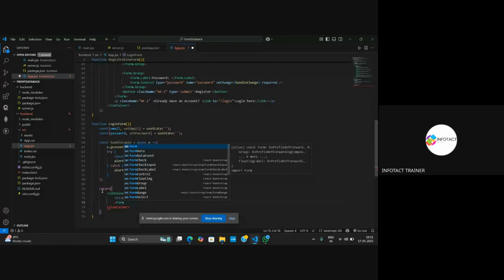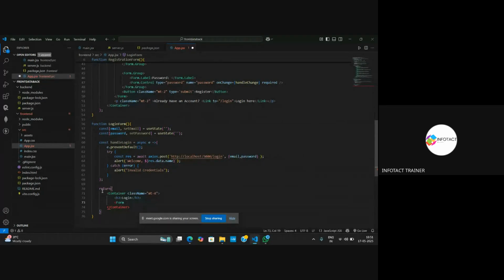And what will I provide inside the form tag? Tell me. Which component will I handle? On submit. No, I'm not asking about the event. I'm asking about the components that I will provide inside the form that will appear inside the login page.